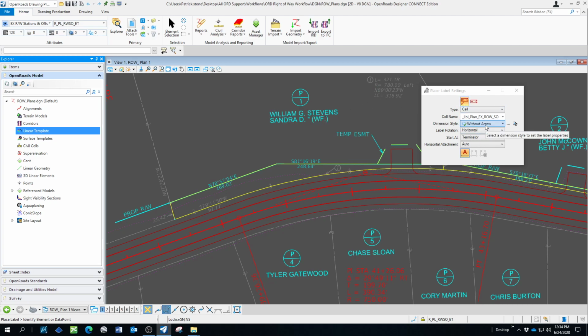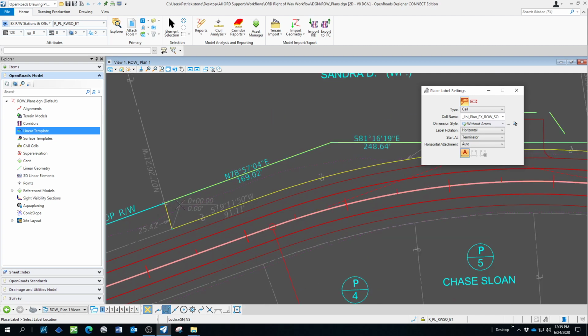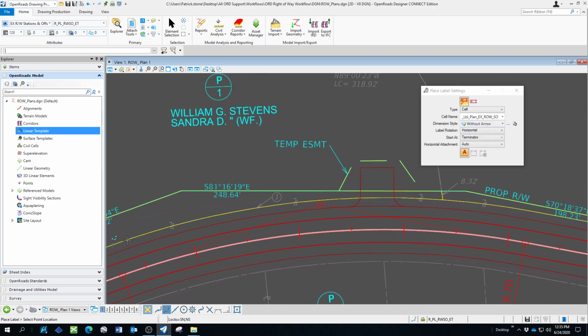We're going to come in here and we've only got two of these, with arrow and without, because some of the notes need an arrow. This particular one does not need one. So we'll pick it and follow your prompts. You're going to pick your alignment, then we're going to come down here and place these station offsets wherever they're going to be legible for you. I know we've got a curve starting here. Put it here, then we'll put the last one. I might stick it out here, and I'll show you at the end of the presentation how you can move these. They're pretty easy to move.